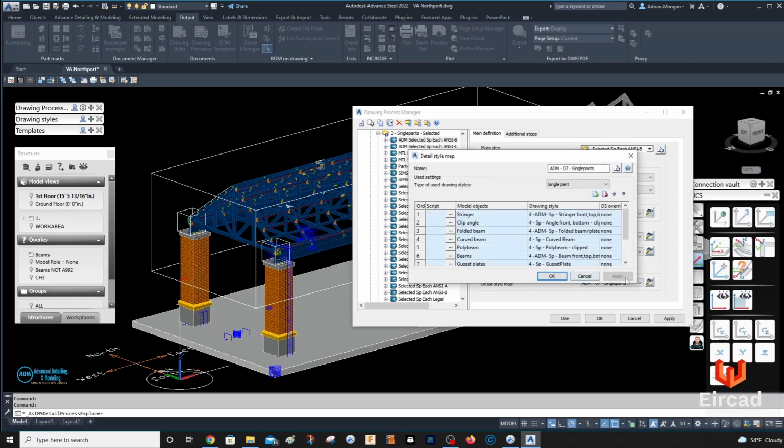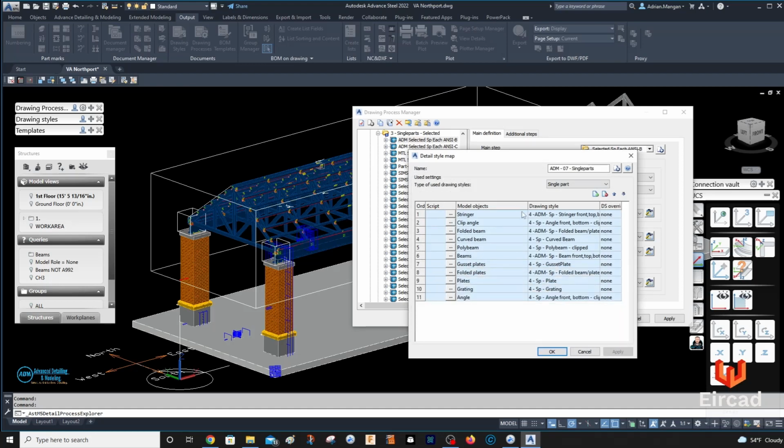So let's come in here to your detail style map, and this is for single parts, and you can see the drawing styles. So what happens is, if it's a clip angle, it's going to send it to this drawing style. If it's a folded beam, it's going to go to this style. If it's a curved beam, it's going to go to this style, and so on.